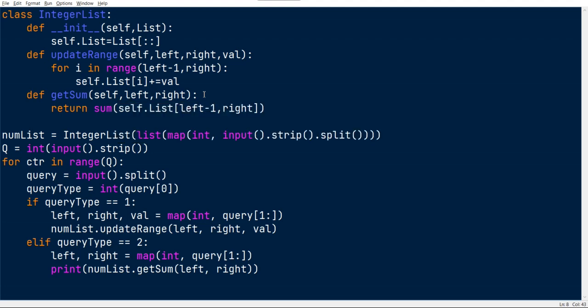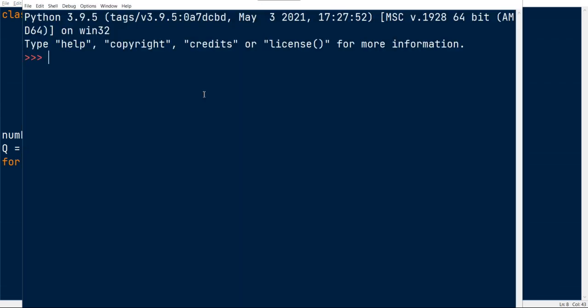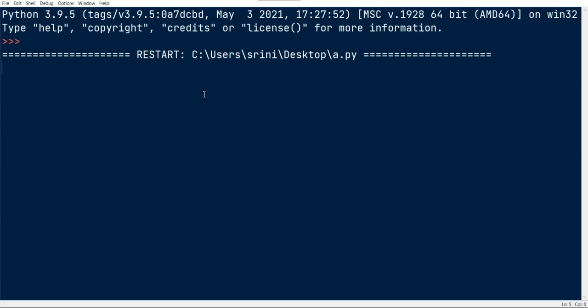That's it guys, that's it for today's video, I guess. Let's see how this code works. Here I'm passing the values 10, 20, 30, 40, 50, and then I'm updating. I just need 2 queries. I'm not going to take long.